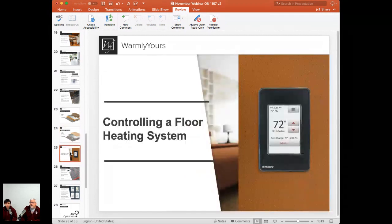So we talked about all these products and where they go in. Let's talk about how we control them. I just noticed that thermostat is black. That's one of our brand new black thermostats that's available. So that may actually go with your decor a little bit better than the white. So let's go ahead and take a look at our next slide.